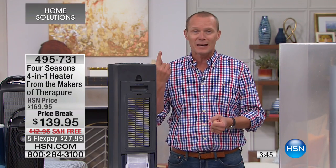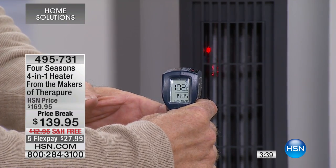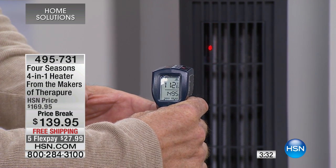Certainly the odors, kitchen odors — I love to cook, but I don't want to smell what I've cooked in three days' time. This is going to remove that from the air. Think about the heat — 1,500 watts. You saw that temperature gun showing the change in temperature; it's a ceramic heater built into this. Then you talk about humidifying the air, getting moisture back in. As we turn up the temperature, the humidity drops — well, guess what? Dual purpose. It heats, adds humidity, purifies the air, and when everything heats up, you want a fan? It's got a fan built in too. $139.95, five flex pays of less than $28, free delivery, and a 30-day unconditional money-back guarantee.